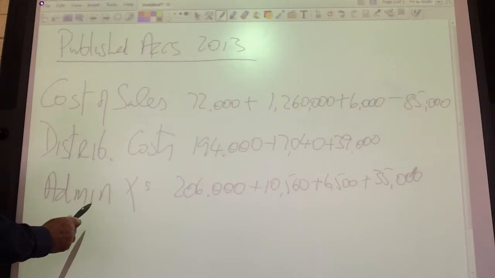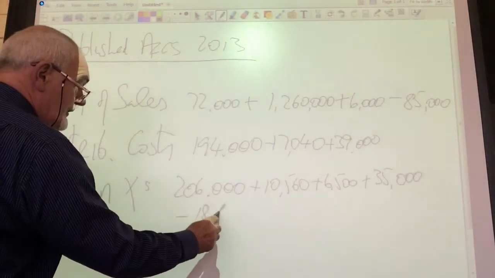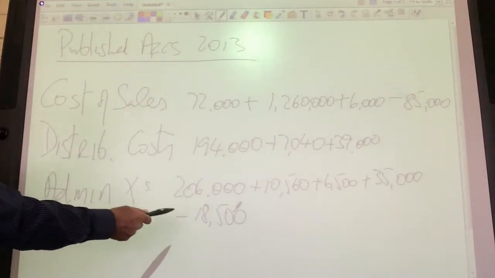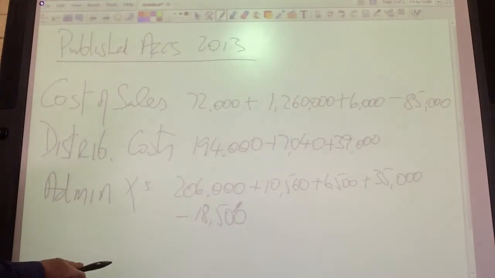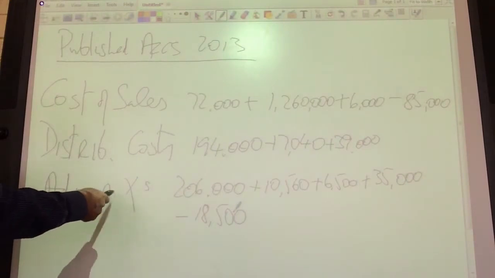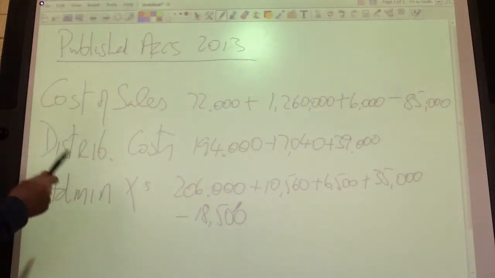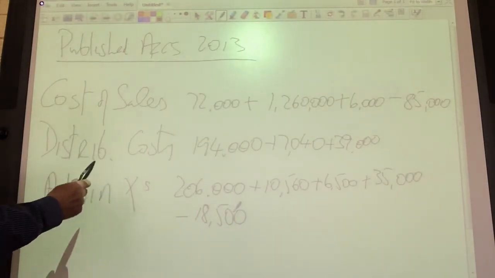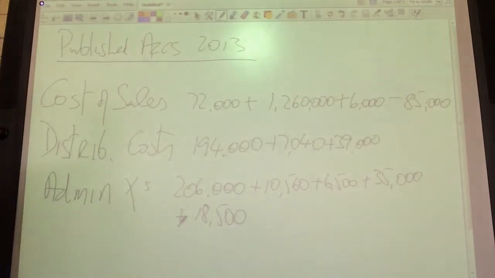Now you must avoid the temptation to subtract that 18,500. Don't do that, because the way we're meant to look at it is, discounts received we're treating as income, so that's a credit entry. And we've got a credit entry incorporated in our expenses, which is a debit balance. So we want to take a credit entry out of admin. So the only way we can remove a credit entry is to debit the account, and that has the effect of adding, in this case. So it's plus 18,500 for admin.